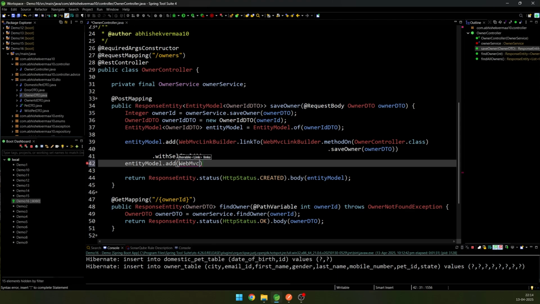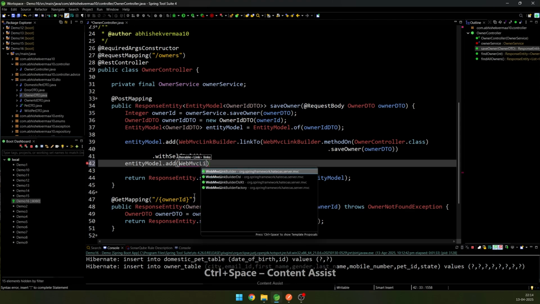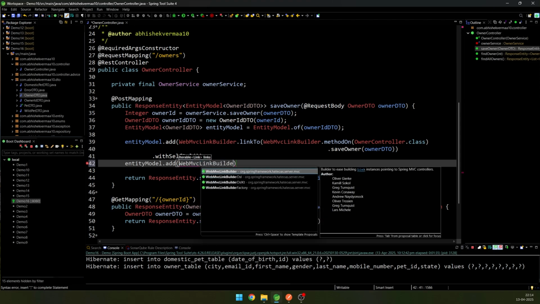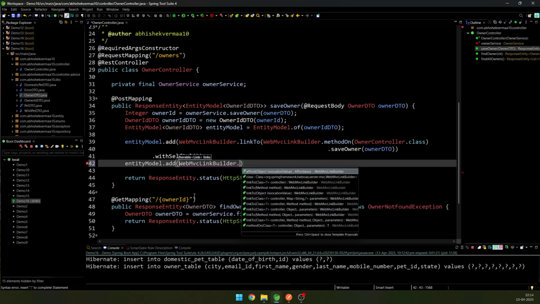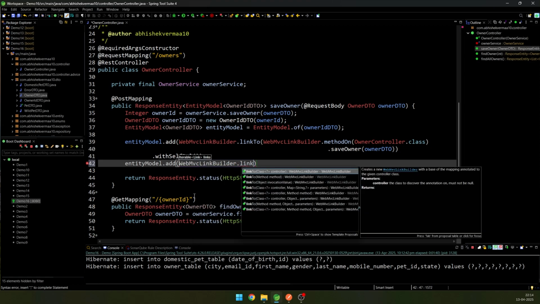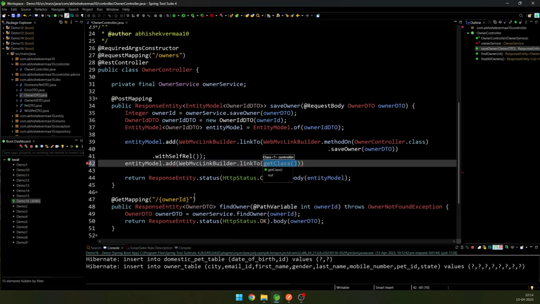So it is going to be web MVC, then link, then builder, and then again we say link to. Again the same thing, this link to, and it is going to look like this. Here let's put this particular column. Now, instead of this get class, again we need to mention the exact class and exact method.